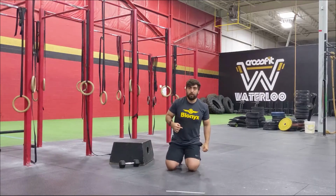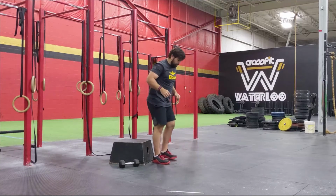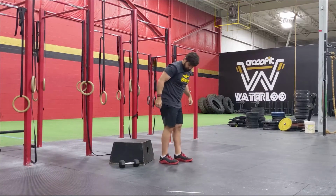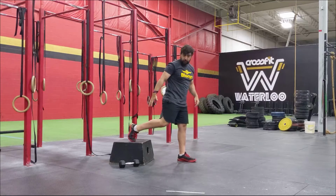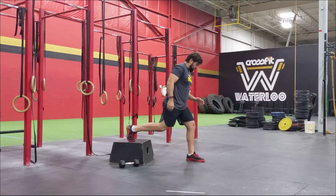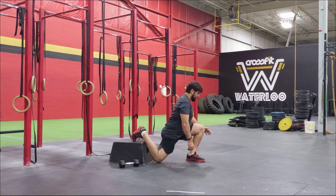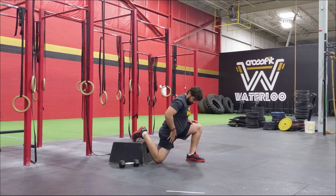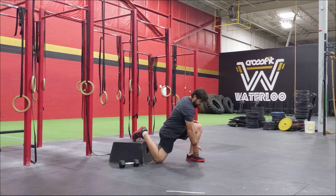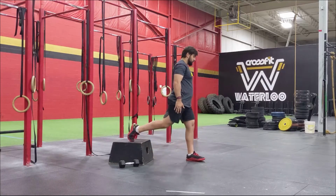Then we're gonna go into some Bulgarian squats. We're gonna go for 10 per side here. So with those Bulgarian squats, find an object where you can elevate that one foot. From there, we're gonna bend at the knee, trying to keep ourselves as tall as possible, and making sure that when we're coming down we have our weight in our midfoot, so we're not getting onto that toe, we're nice and planted. Then we're gonna drive straight up.